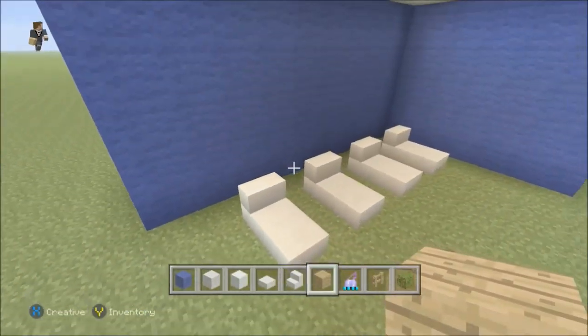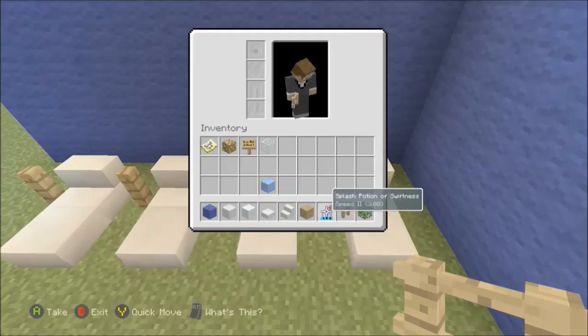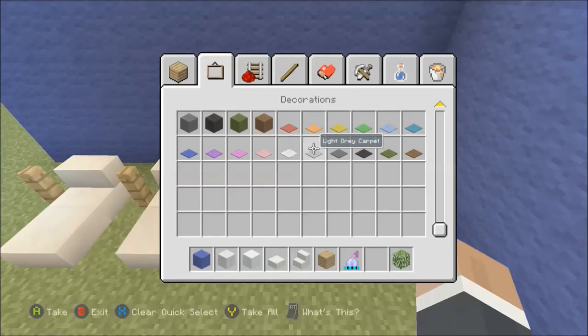You could put any sort of seating area here, but this is the seating area that I recommend. We're going to place a fence in between everyone, and then what we're going to do, guys, is get ourselves some carpet. What we're going to do with the carpet is make a table. We could get some slabs or whatnot, but we're just going to get some carpet.